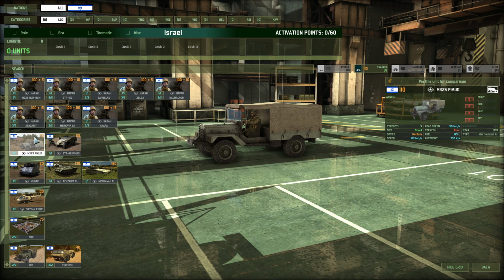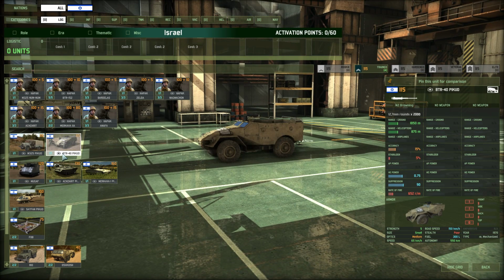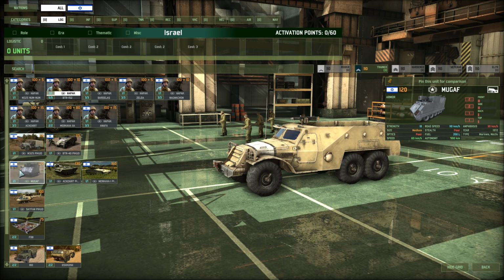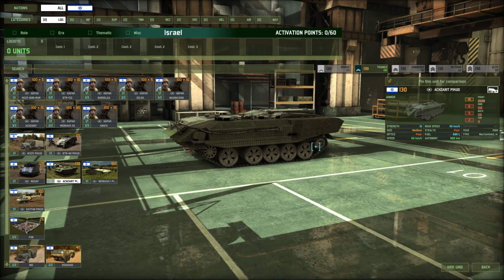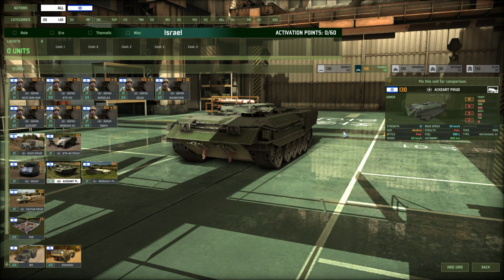Then the Peacoat, which I think is the command version of this truck. They also have the BTR 40 Peacoat, which apparently is the BTR version. Although... no, the 152 is a different design. Command vehicle Mugaf. Achsarit Peacoat, which is another very heavily armored transport or command vehicle. I mean, look at this thing. 10 frontal armor, 6 side, 5 back, 2 top. For 130 points. I think that other nations are going to be really, really jealous, especially considering that you can mount 4 of these things in your deck. This is going to be very hard to take down with an artillery strike or a bombing run. You're going to have to bring in some heavy ordnance.